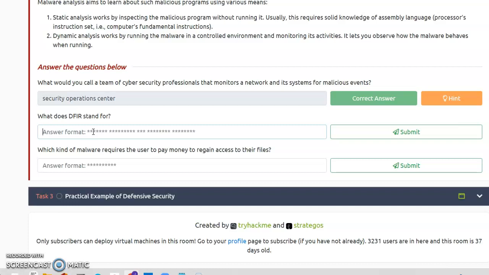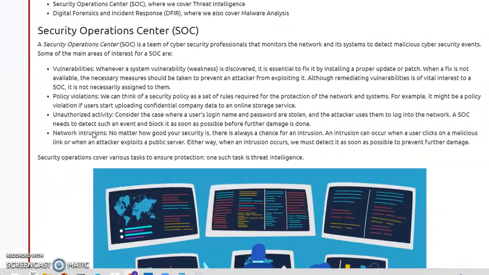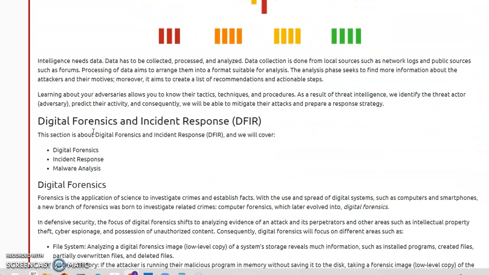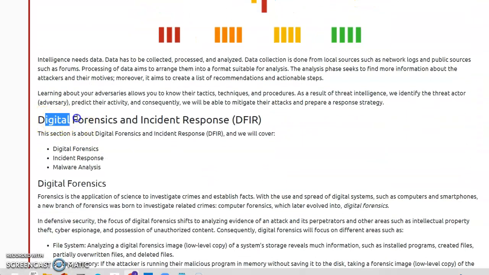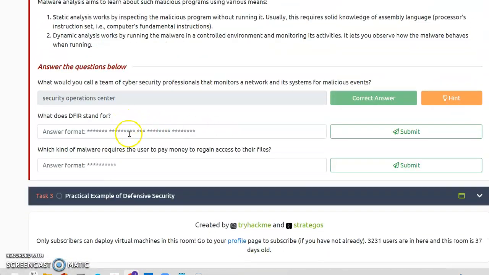What does DFIR stand for? Let's see. I think I remember. But if I didn't, I would just go right back up here. And it's not threat intelligence. It sounds so familiar. Oh, there it is. Digital Forensics Incident Response. Boom.